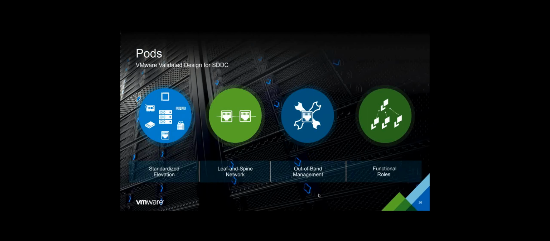But the nice part with these pods, although we standardize elevation, we've got layer 3 leaf and spine, right? We've got out-of-band management networks set up, but we want to give them specific functional roles in the SDDC. What's their role in life? So we define exactly what the use is going to be, right? Is it going to be used for management? Is it going to be used for edge? Is it going to be used for compute? Is it going to be a combination therein? And that makes it easy to deploy, right? We have kind of a standard deployment model. We always deploy the management stack or the edge stack, and there is guidance for how to do it for your compute. You'll see that in the slides to come.